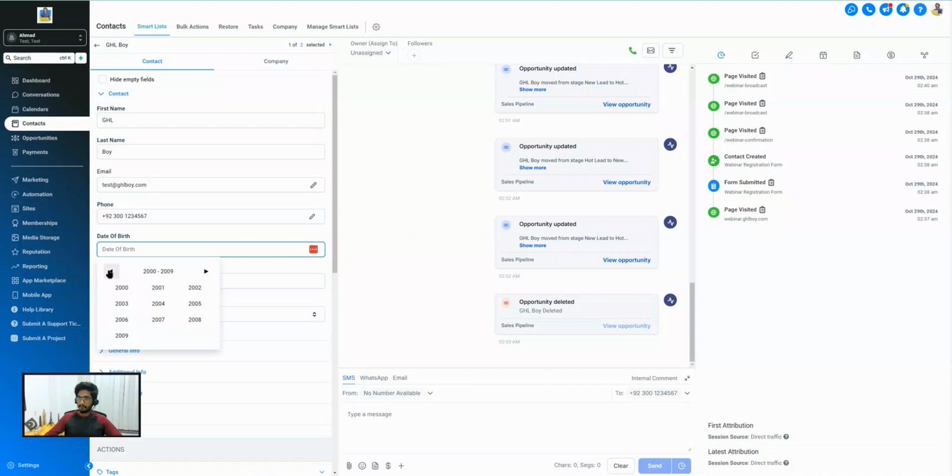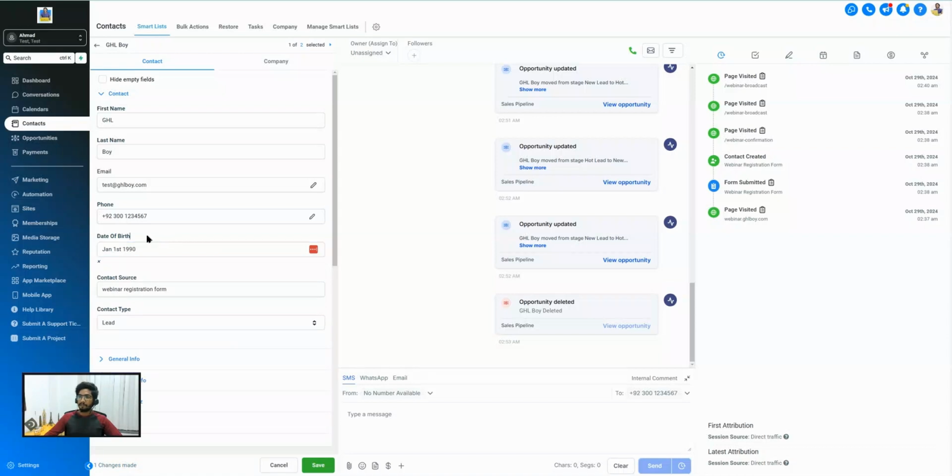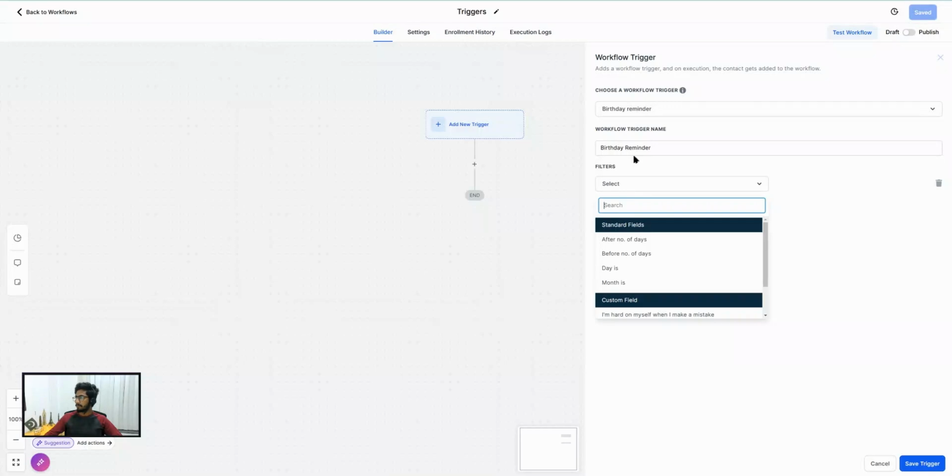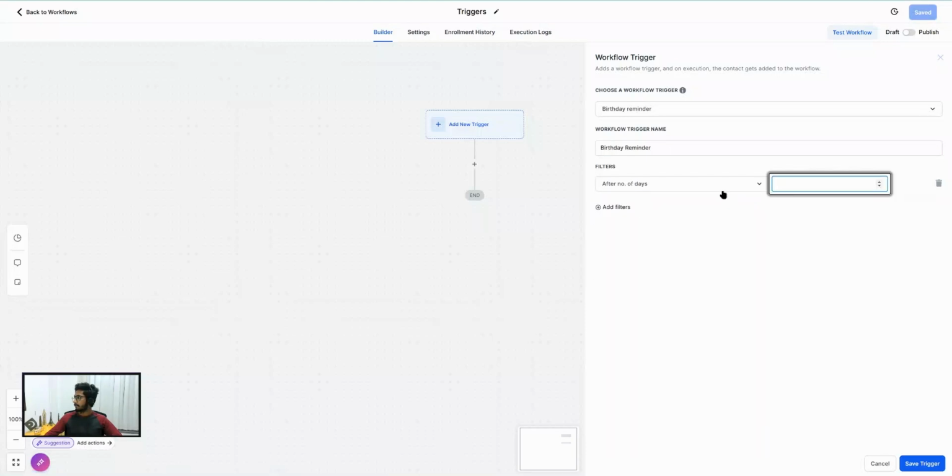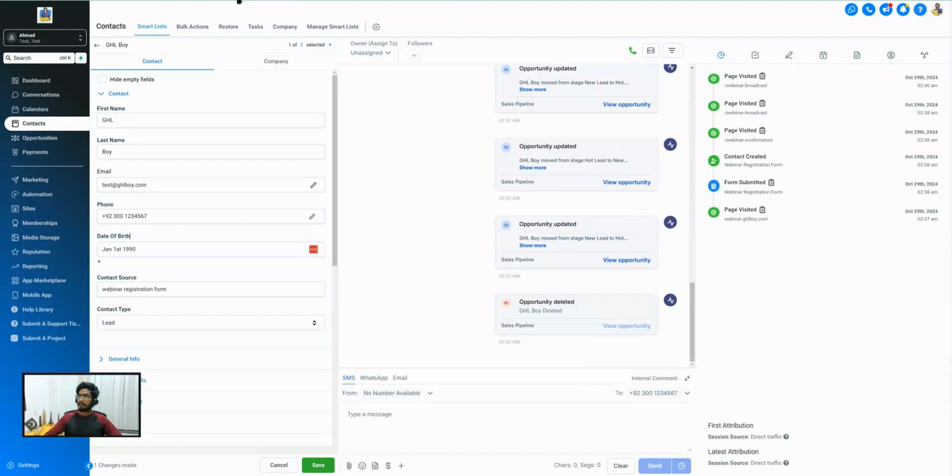So for example, if I have configured this workflow with this trigger, that is birthday reminder, and if I say after number of days, and I just select one here, what's going to happen is this contact will automatically get added to that workflow on the 2nd of January.